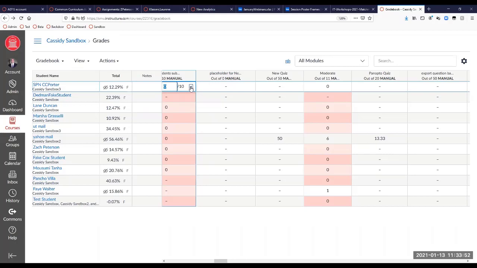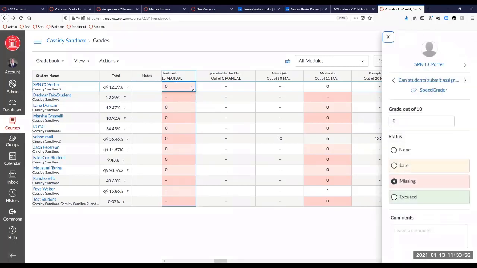If you were to click on an individual assignment and click on this little icon right here, then you can pull up what is kind of like a mini speed grader. You can quickly give them a grade, tag it with something, and give them some comments if you want to do that. And you can jump to the next student, or for this particular student, you can jump to the next assignment and go through one student at a time or one assignment at a time, or you can jump to the full speed grader and get all of the options that you have in there, like seeing the submission and being able to do annotations and stuff like that.